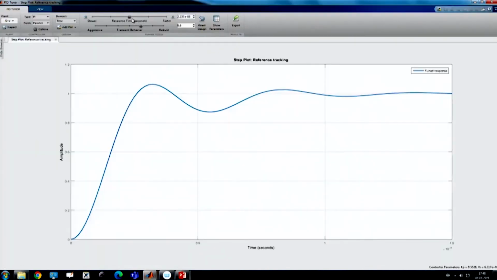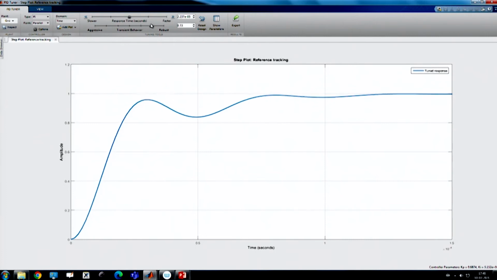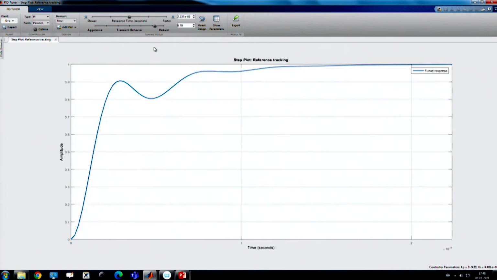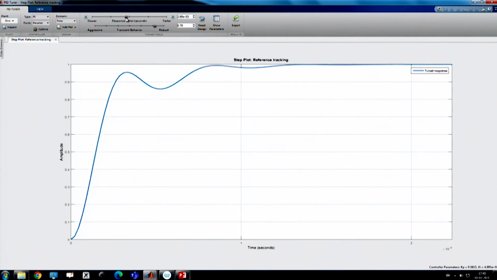So, here we are going to set the transient specifications. Okay. So, let us try to set the transient specification. Here you can see the time is in seconds, but there is a 10 to the power minus 4. That means 1 times 10 to the power minus 4 seconds, that means it is 100 microseconds, because if you multiply by 100, 10 to the power minus 6, 100 microseconds. So, we are talking about 100 microseconds and we need to achieve the response. That means, we want to make it a bit faster.